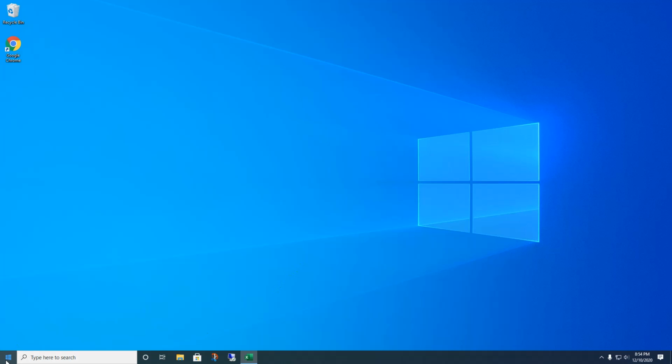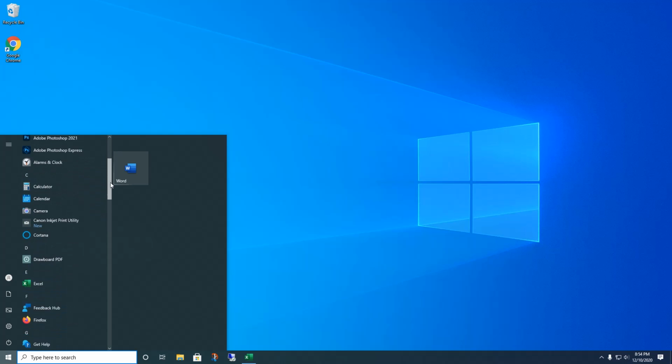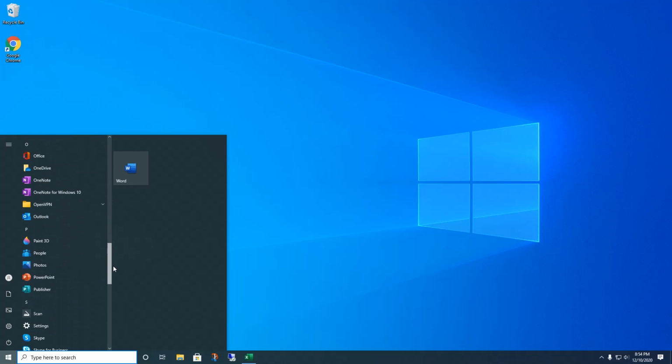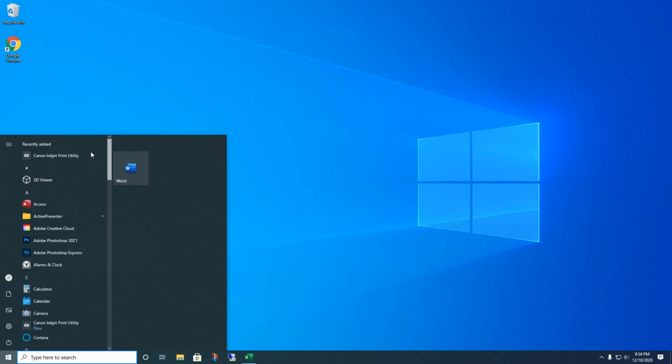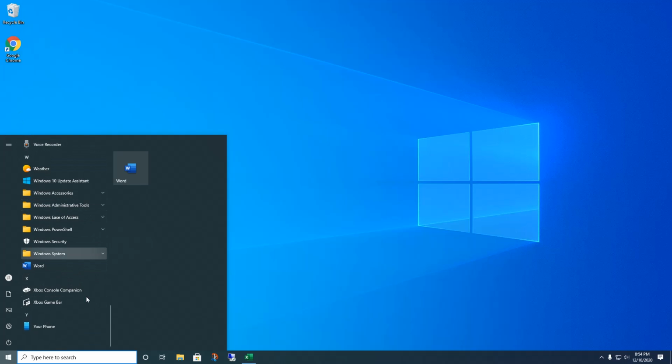Anyway, so this is the start button down here. So you click start, and this will give you your list of programs. They are alphabetical. You can just drag this little bar down and see them all. I have a lot of things installed that you won't have as a fresh Windows install, but a cute little tip right here is if you click this little number sign right there, it gives you the alphabetical. So if you were looking for a program that started with W, you could click on W and it'll give you the W's. Anyways, that's kind of just a fun little random tip.